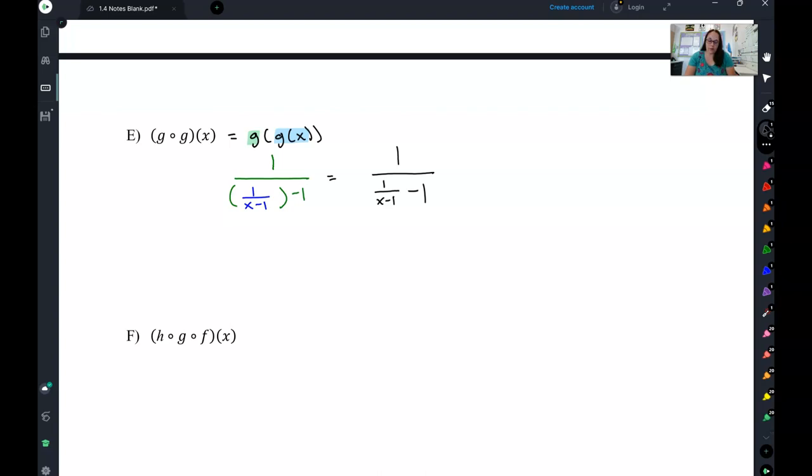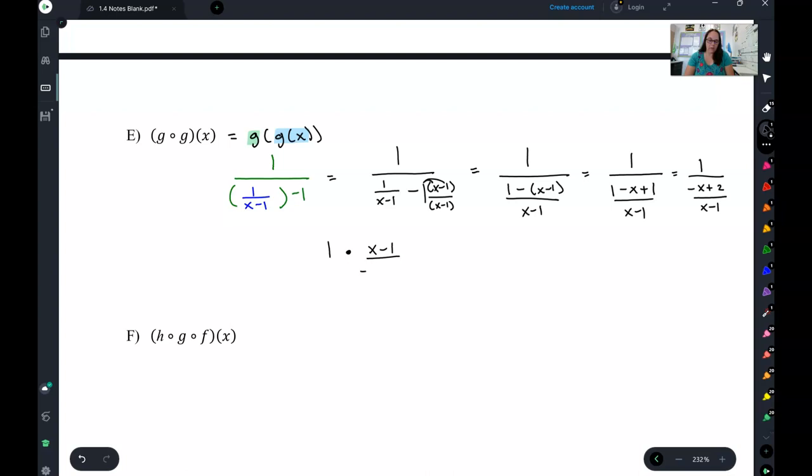So, the way to do that is with your common denominator. So, I'm going to times this 1 by x minus 1 over x minus 1. So, then I've got my common denominator going on right there. And I can do this as 1 over, this is going to be 1 minus the x minus 1. If I distribute that 1, it doesn't really change it. All over my common denominator. Let's distribute that negative. So, we get 1 minus x plus 1. And that's going to be minus x plus 2. And now, because we've combined them together and simplified, we can do keep switch flip. So, keep the numerator, keep that 1, switch to multiplying, and flip the denominator. So, that gives us that. There we go.